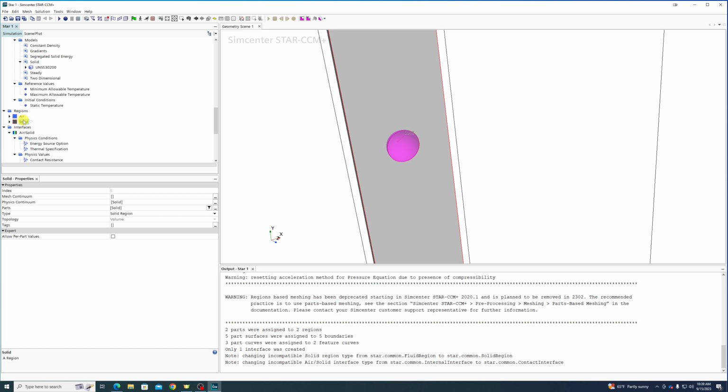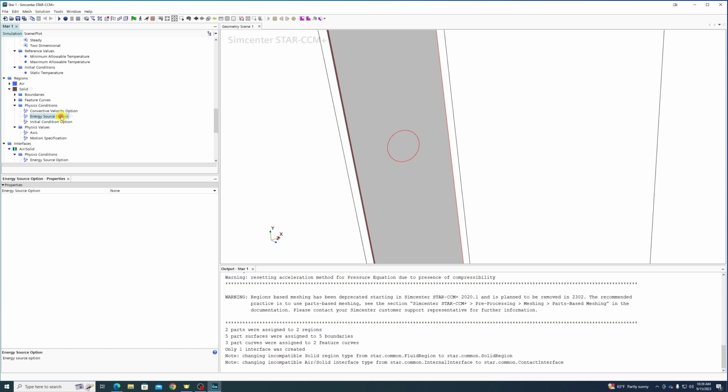Now, what we're going to do here is say that this solid region is heating up. We can do that with a physics condition. We can say the sphere, the solid, is an energy source.